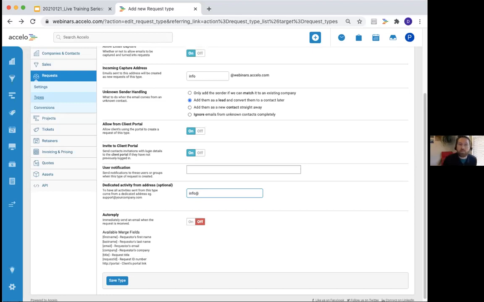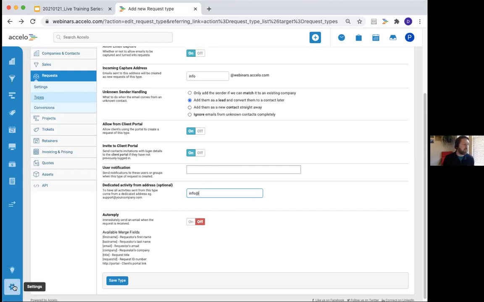Yes, this is possible through the use of email aliases in Accelo. This last option I showed you would only be applicable to the request inbox. So once those requests are converted to tickets, this setting won't apply anymore. Emails that go out against tickets will come from your personal email address by default, unless you add an alias to that ticket type. Let's go to our ticket type settings and show you how to enable that email alias.